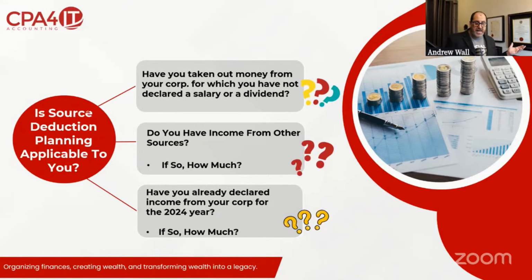Now, it is possible, again, that you may want to increase the amount that you declared at your year-end review meeting. Let's say that you had a January 31st year end, and you just declared enough to cover the amount of money you'd taken up till January, and you want to increase your annual personal salary. We'd need to do that before December 31st. And if your year end is January, by the time we sit down to do your planning again, it may be too late. So in that situation, you might also want to go through this planning to figure out how much we should declare as salary for you during the 2024 calendar year end.